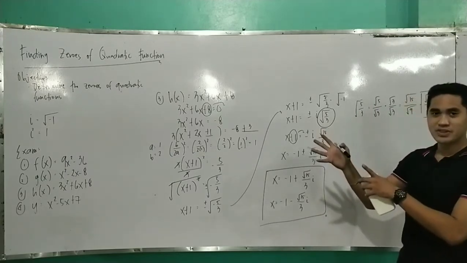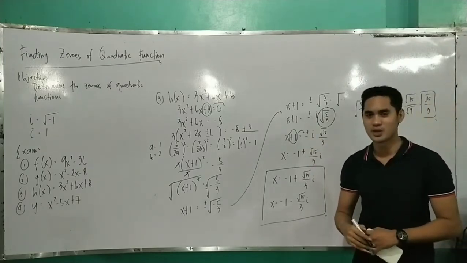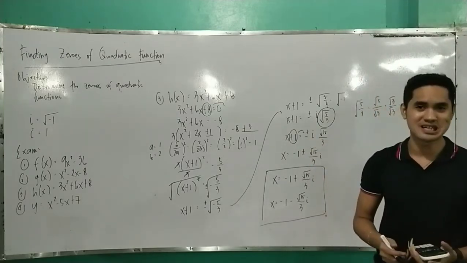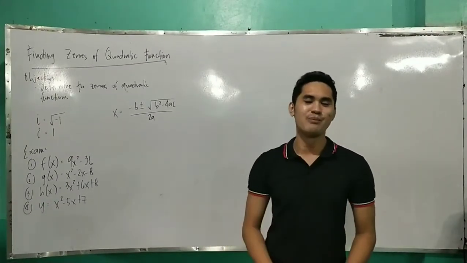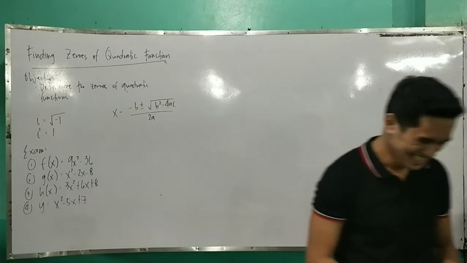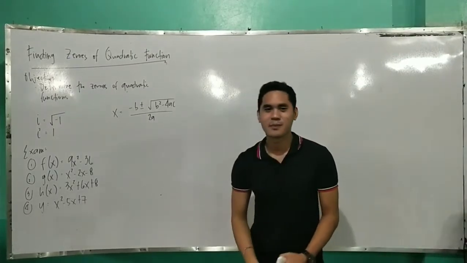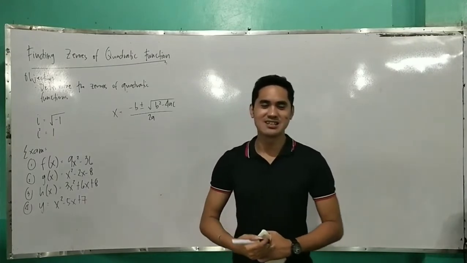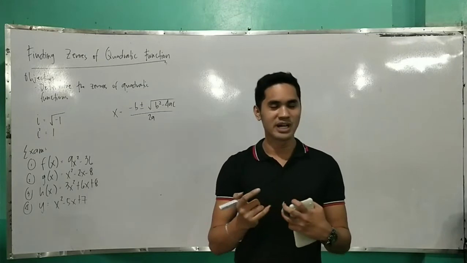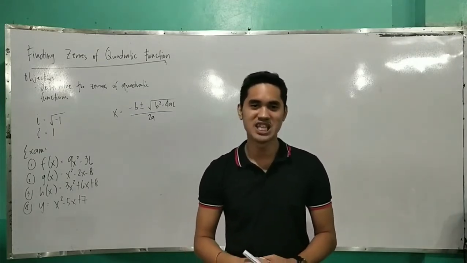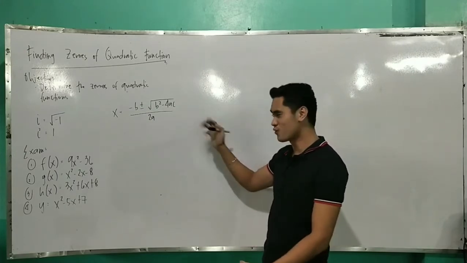Bale, next example tayo, last example. Number 4, we're going to use the method by quadratic formula. Dito na tayo sa ating last example, example number 4. And for the last example, we're going to use the last method by using the quadratic formula. Dito, sinulat ko yung formula, o yung quadratic formula.